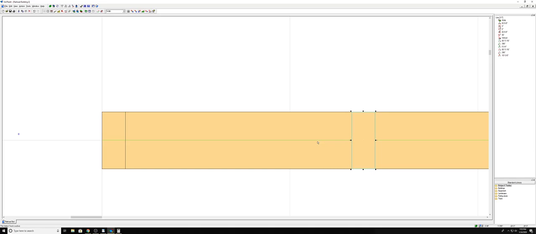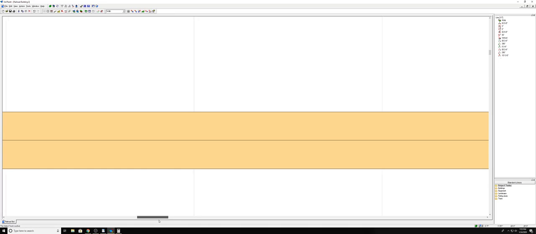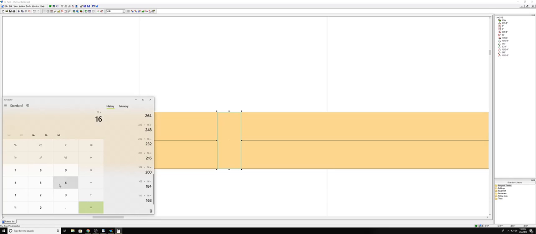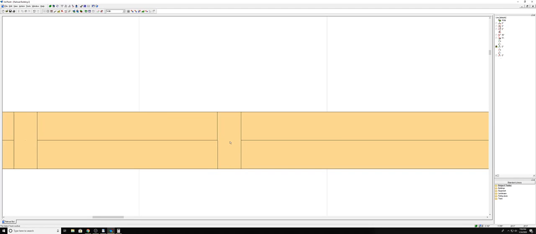Yep. Five-eighths, 3/4. Okay, so then that's 16 inch from there to there. Okay. 104. 104 3/4.